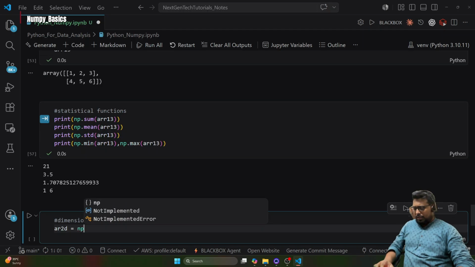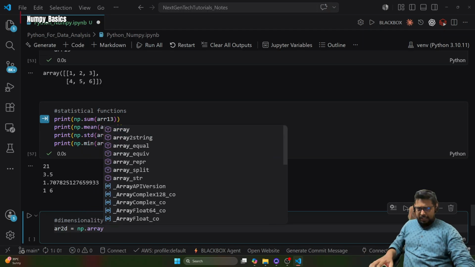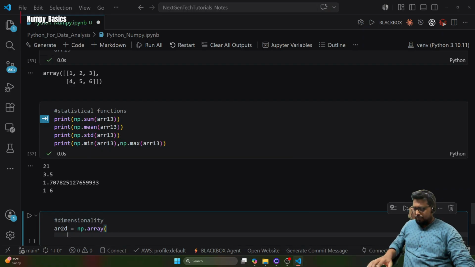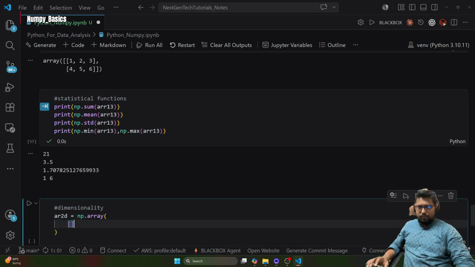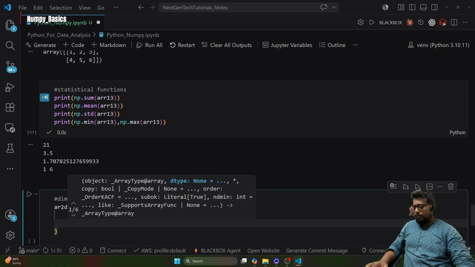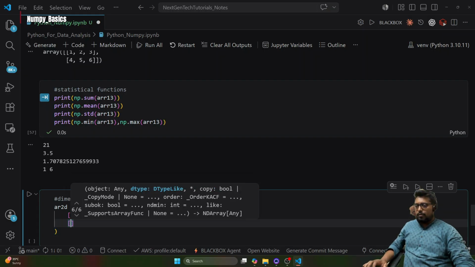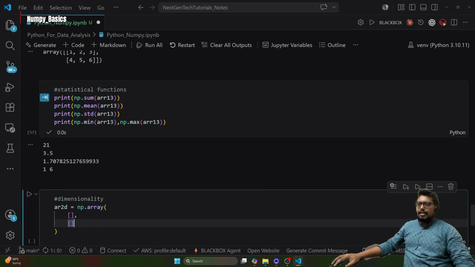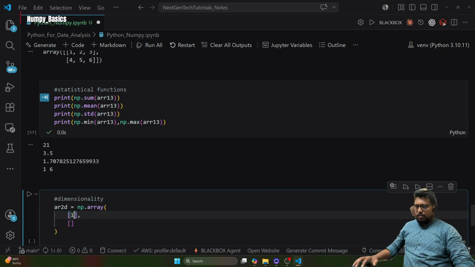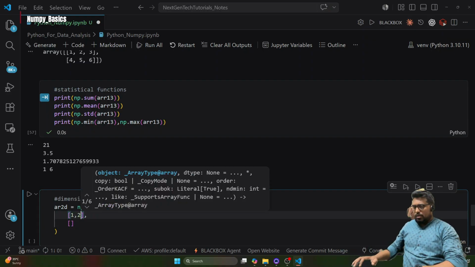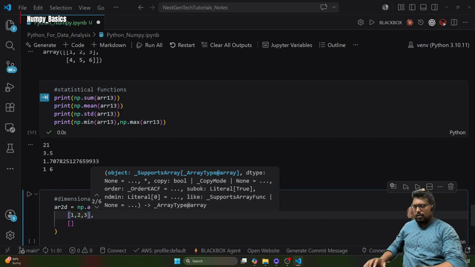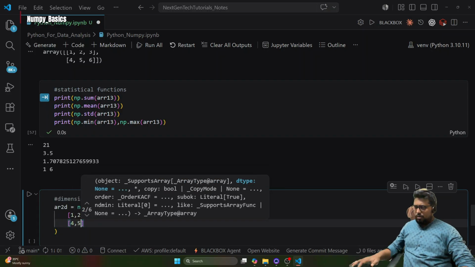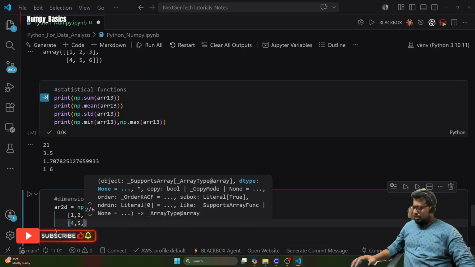So np dot array, see what I'm doing here. I'm creating the skeleton structure. So let's say 1 2 3, 4 5 6.